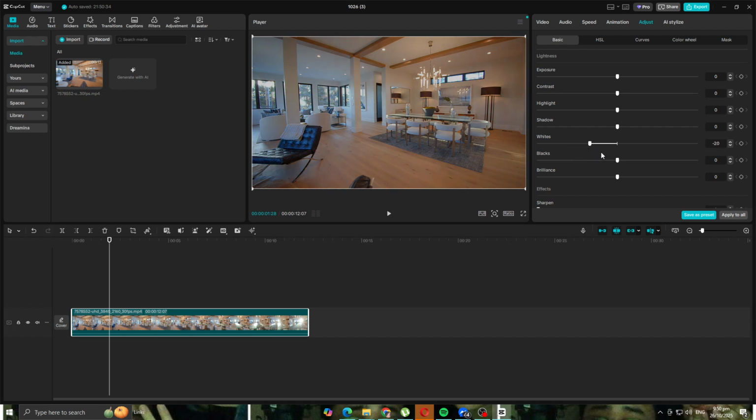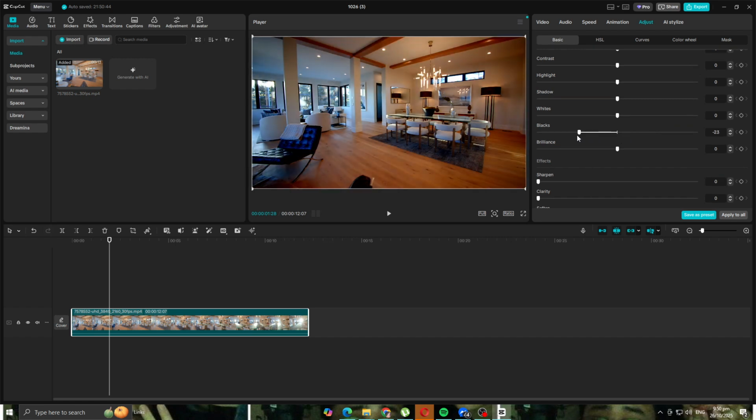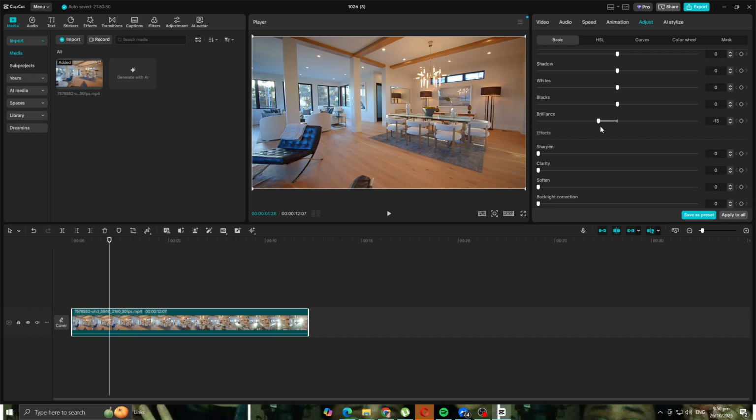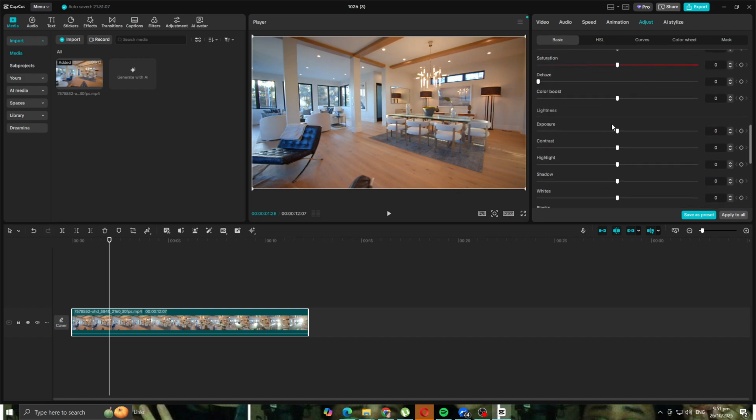Whiteness, as you can see right here, gives the video that light, for example this light right there. It increases the whiteness and also affects the blackness of the areas, as you can see. There you go. Brilliance and so much more, like the sharpen right here, gives the image much sharper details, as you see. There you go. Or maybe soften. It's more soft. So yeah, master that.